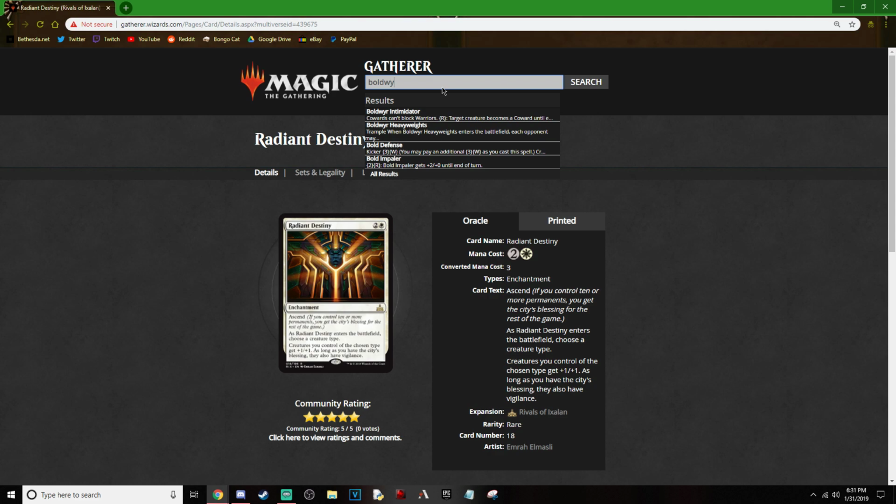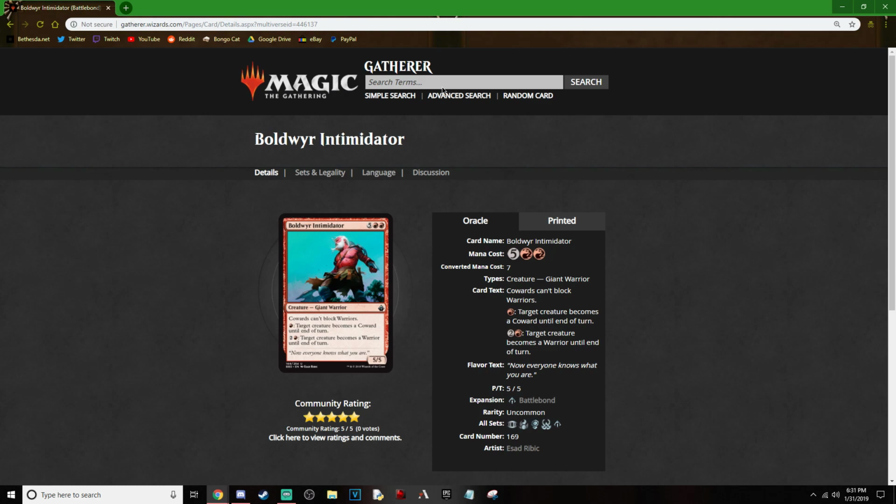Bold Weir Intimidator. Do you need to render a card completely useless for a turn, or make one of your gods into a warrior so that they can do something that you need them to do? This card is for you, man. It's a 7-drop, okay? It's a 7-drop, but you're getting a 5/5, and he's very versatile. He's got lots of cool abilities. Cowards can't block warriors, alright? And he's gonna target a card for 1 mana, alright? He doesn't have to tap, it's just 1 mana.